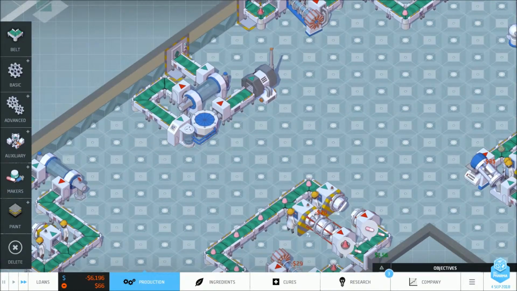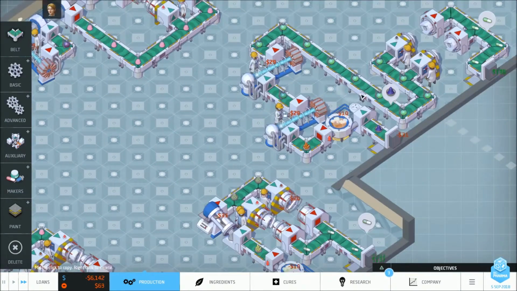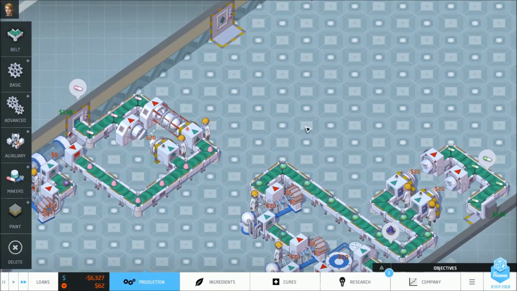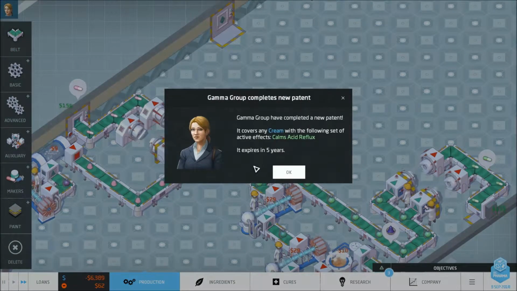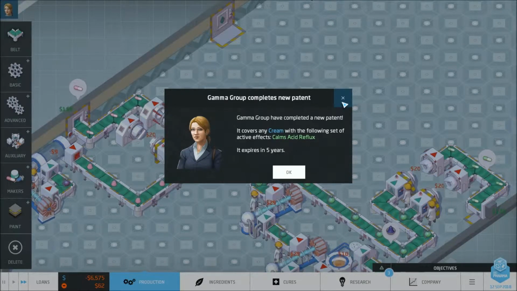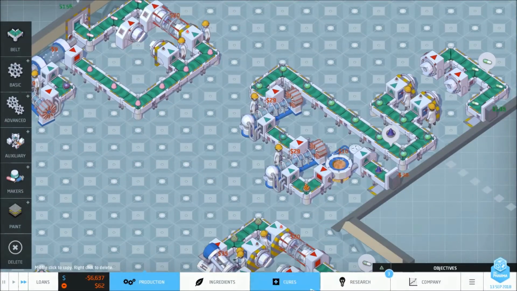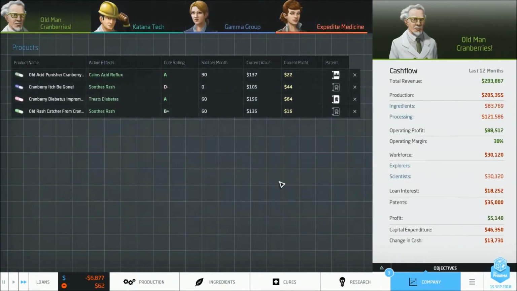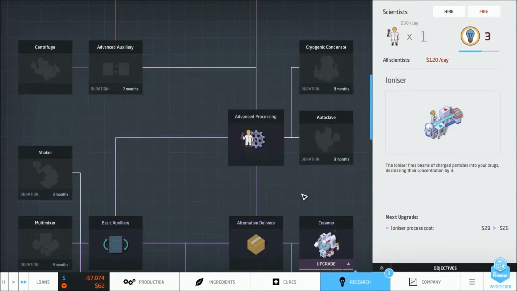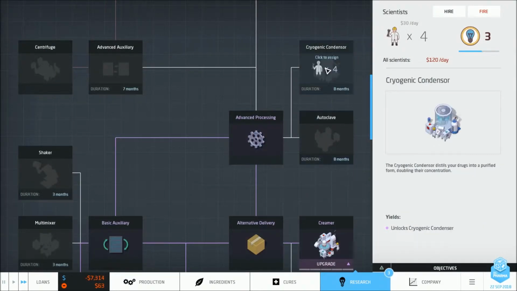There's no other loans available. A competitor has released a new product. Yeah, I've just been hearing they released a new product. It's not particularly great. Covers any cream. Okay. That covers acid reflux. Research complete. Off patent. Patent expires in 2 years. Go to research. Requires all 4. Crap.